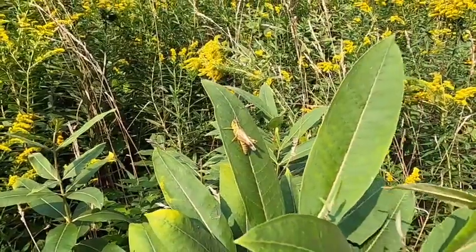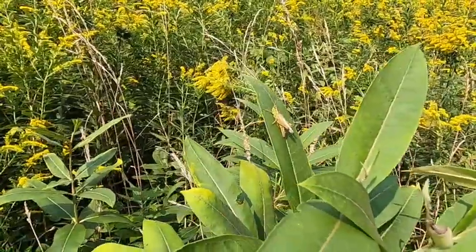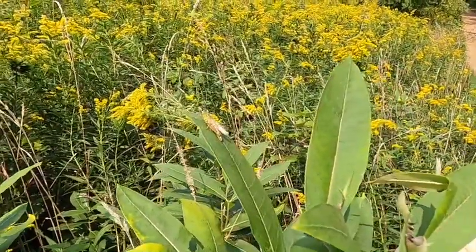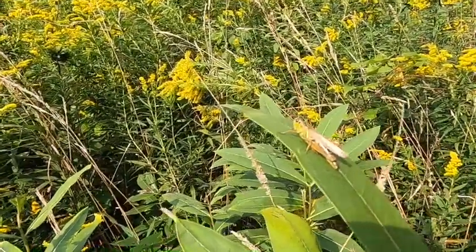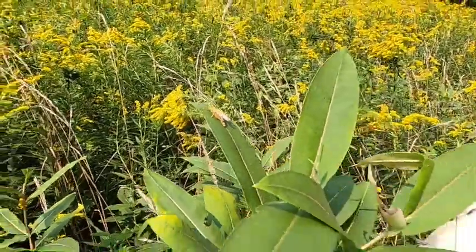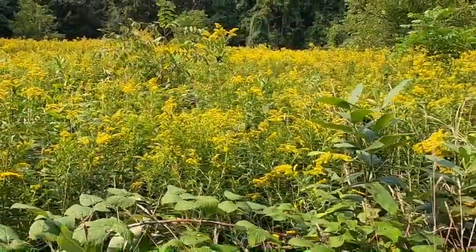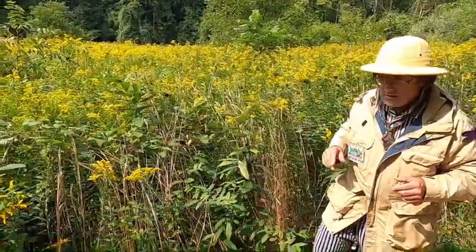Now, grasshoppers aren't pollinators. They wouldn't go after nectar, but they feed on plants. And this is a female. I can tell by her long abdomen that she's full of eggs. Adult females will lay eggs this time of year by sticking their long ovipositor in the dirt, depositing their eggs, and they will overwinter. And when they hatch out in the spring, tiny, tiny grasshoppers come up. There it goes. They're good flyers too. We can talk more about the metamorphosis of insects as we go along.